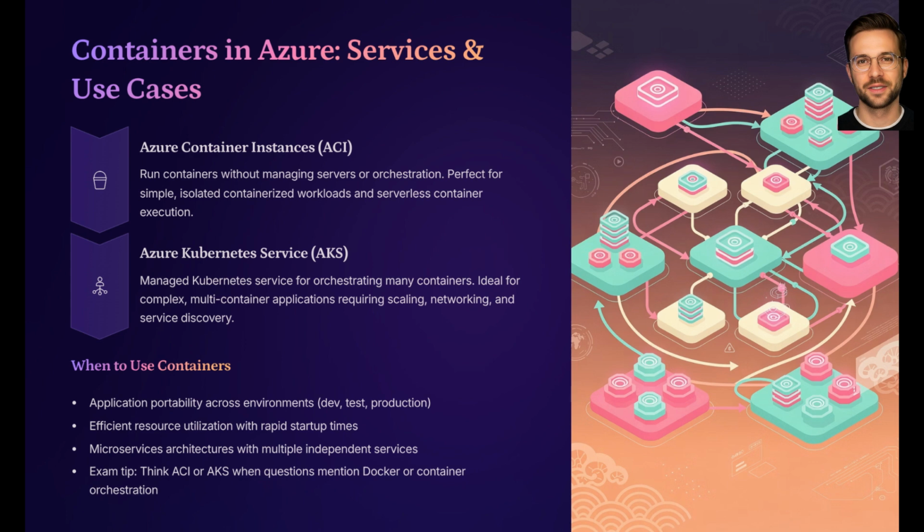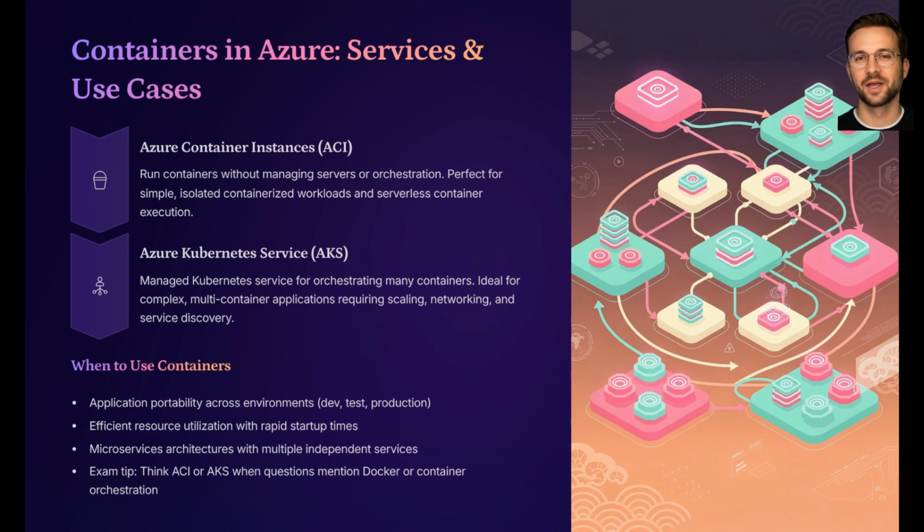Azure Container Instances are a fast and simple way to run containers without managing servers or orchestrators. You specify the container image, CPU, and memory, and Azure runs the container for you. Azure Kubernetes Service is a more advanced service that provides a managed Kubernetes cluster. It is used when you need to orchestrate many containers, manage scaling, rolling updates, and complex microservices architectures.